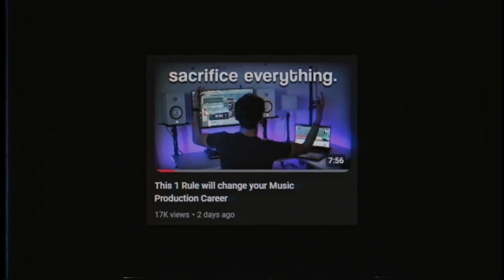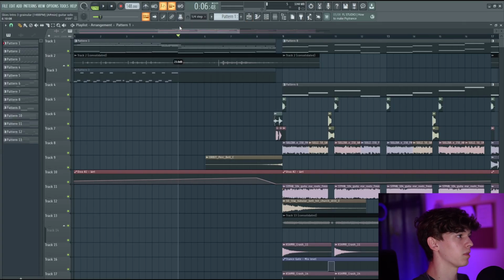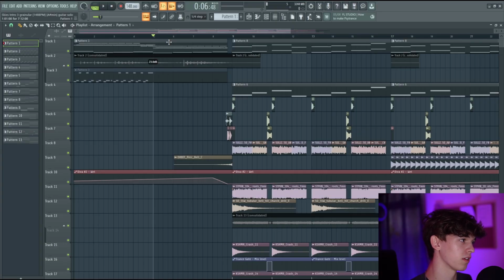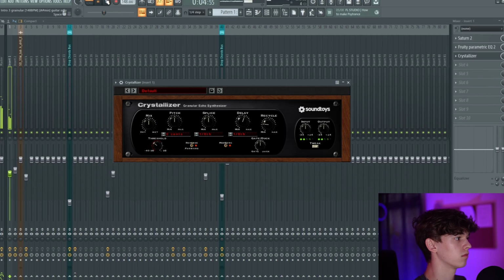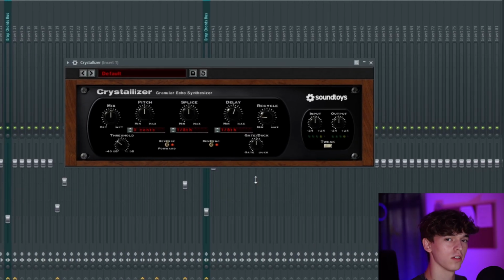Now, before you go and look this up and be like, ooh, a new shiny plugin, go watch my last video, please. But anyway, we've applied this to the piano, and we can get some really amazing textures with this plugin. Beautiful. And you can play with these parameters here to get different results.